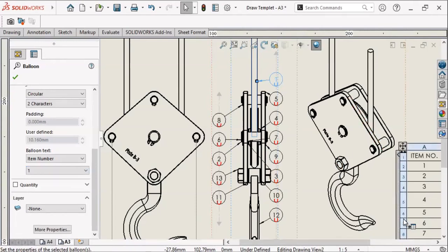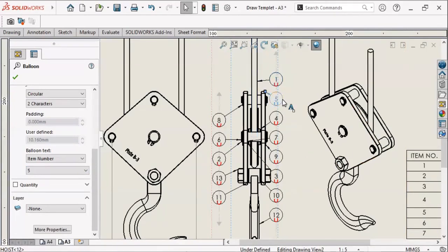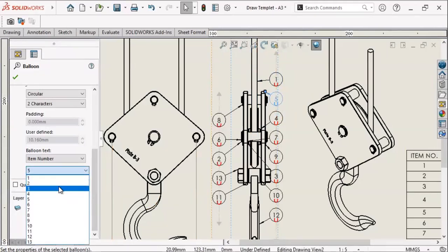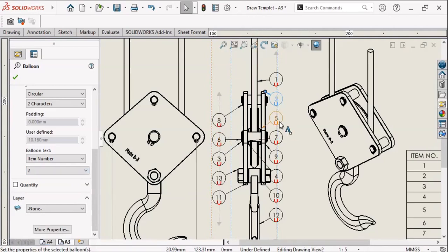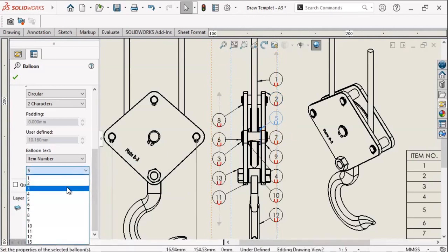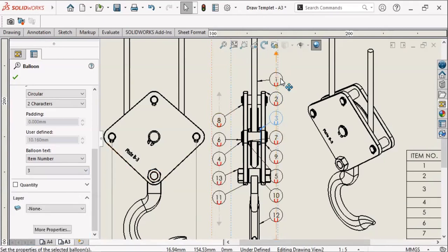The rest will be changed automatically. Then click this one and change it to 2. You have to do this manually and one by one. 3. Make sure it runs clockwise.